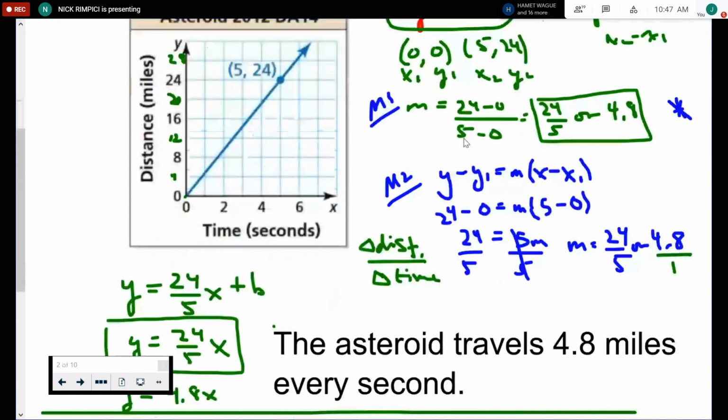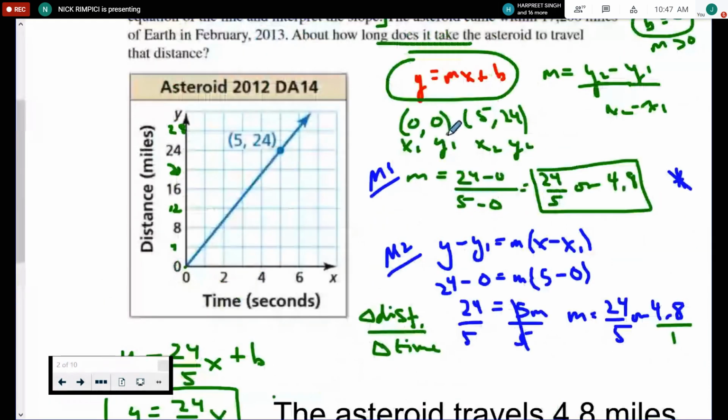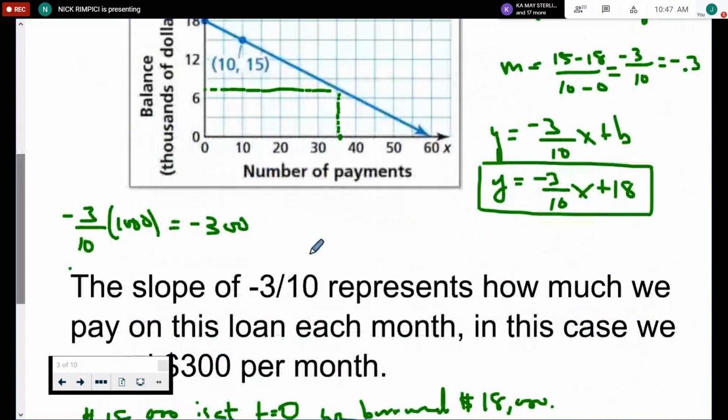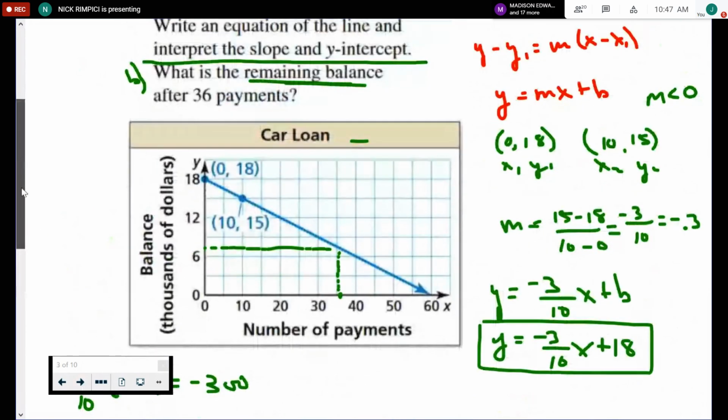So anyway, we saw questions where you were given 2 points. You had to then identify the slope, and from there you can make some judgment calls about what happens at a different value of x or a different value of y. And you can find, given an x, you can find the missing y, and given a y, you can find the missing x using the equation of the line. And we saw things like that pretty much throughout the period yesterday.